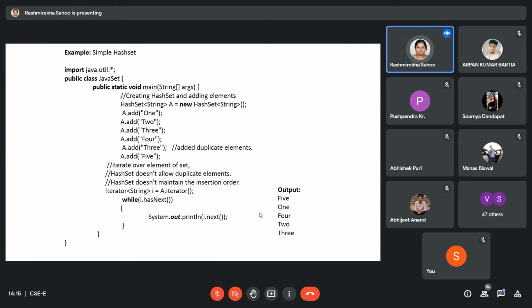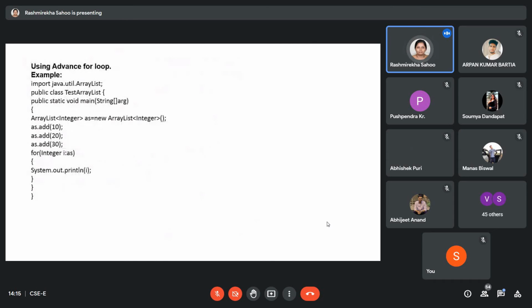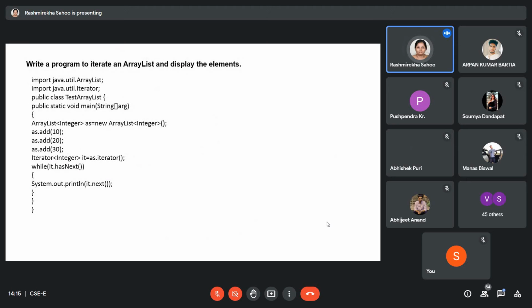So if you do this program, do it quickly. You can do one thing. In your ArrayList program, you already have the adding of elements. So in that place, write it in a separate file, and in place of ArrayList, just write HashSet. The iterator method is already in the previous program, which I have shown you.